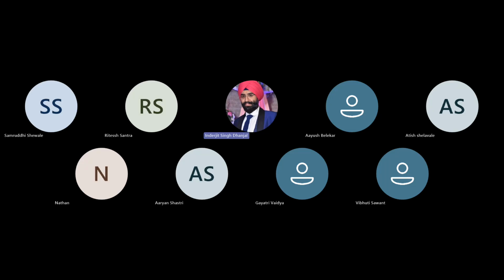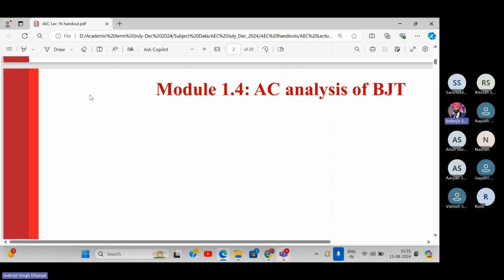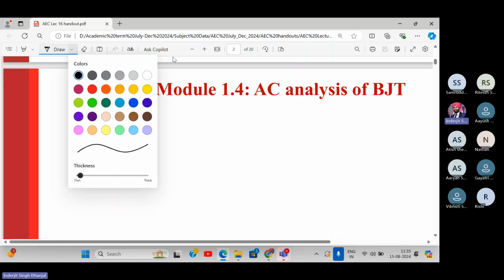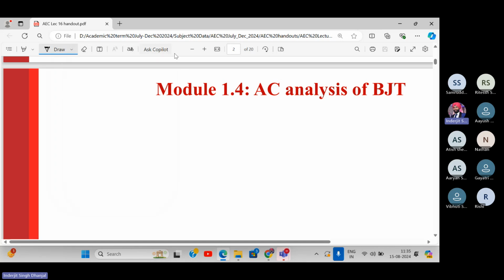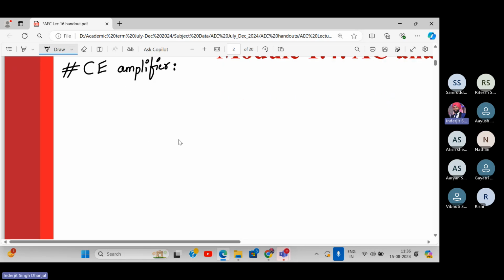Electronic circuits. So we have started with common emitter amplifier configuration, and let me revise what we have done so far. So all of you can draw along with me. So we were discussing common emitter amplifier, and here is the circuit. I'll take 5 minutes to revise what we have done. So please draw the circuit diagram along with me again.